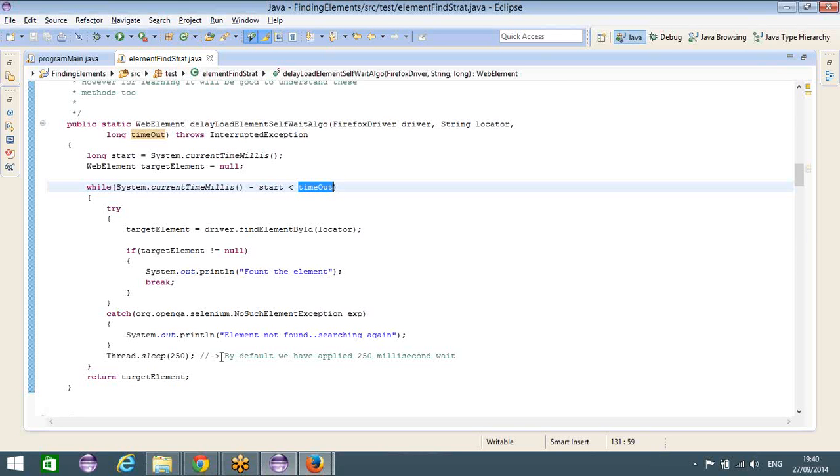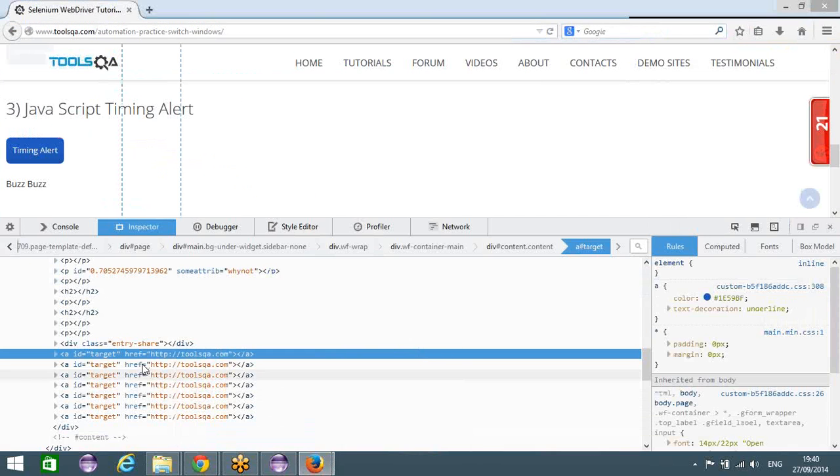Yeah, so every time the element was not found, it was going into that exception block of yours and it was catching it, right? Yes. The other thing is that on your web page, the HTML, when you showed us, there are multiple target locators there. Which one does it identify? Because you are searching by ID, I believe, ID equal to target.